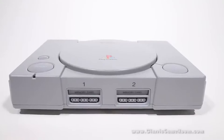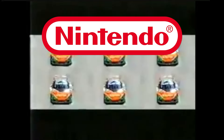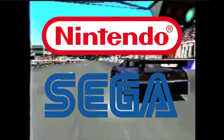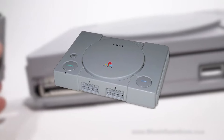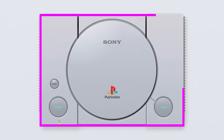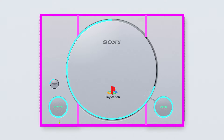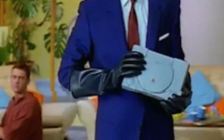On the surface, this is a very minimalist design, but it's kind of perfect for the system. The greatest strength of the PlayStation, in my opinion, was that it was a console for everyone. Kids, teens, and adults all had options no matter what genre you liked. Where Nintendo was leaning more family-friendly and Sega more edgy, PlayStation was a blank slate. And that's what I get out of the PS1 design. Simple, all gray, not too angular, not too round. Straight lines form the shape of the box, while circles draw your eye to the centers of attention. You click a button and the center pops open to reveal the disc tray. Wonderful, timeless design.